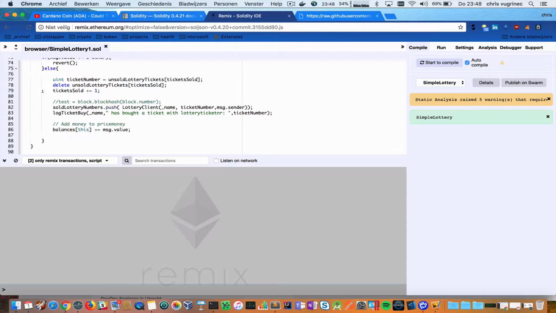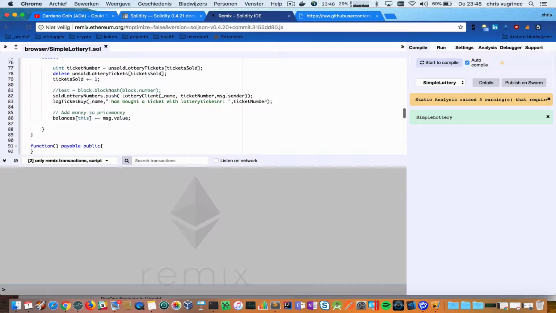So if everything is okay, I'm manipulating the array, and because I'm manipulating it, it will change the state of the contract, and therefore it will need to generate a transaction.